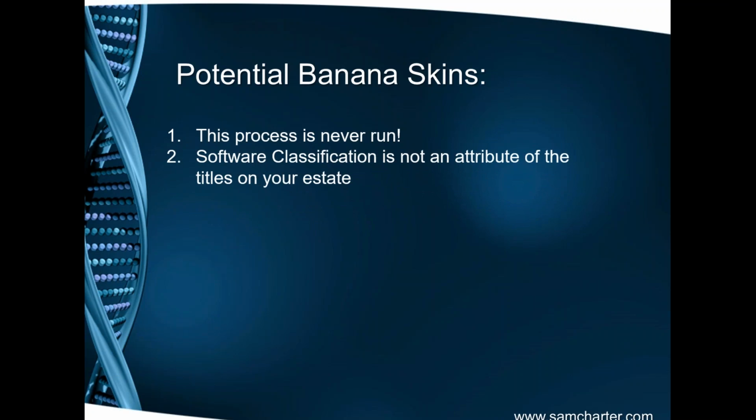The second issue is that software classification, the functionality of that software, is not something that you have recorded for the titles on your estate. And again, this is likely to be the case in low margin businesses that are quite resource constrained, because it's actually really difficult. You have to go out and talk to the business and get under the bonnet of how they're using the functionality of their software.